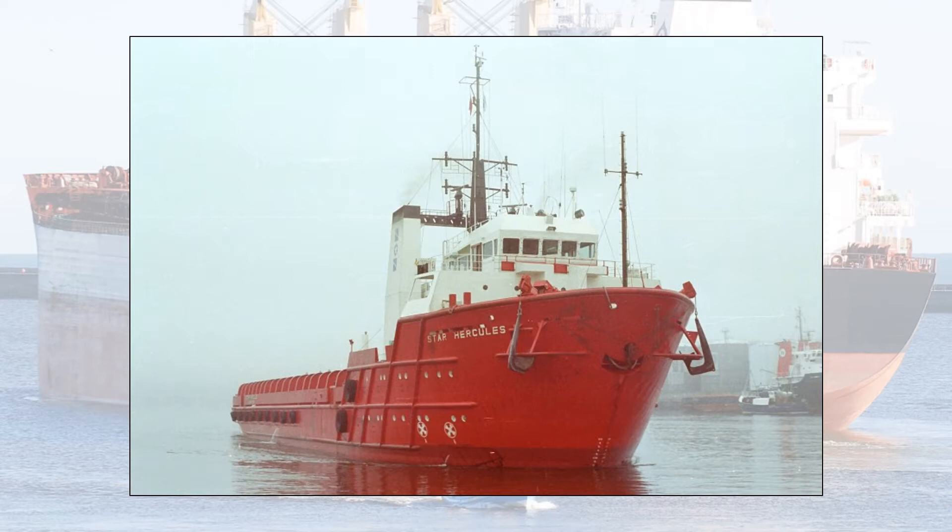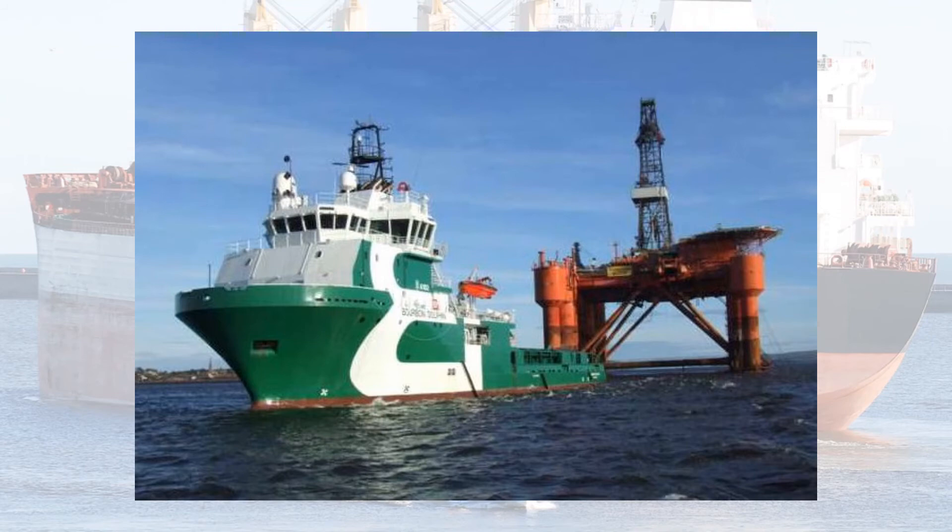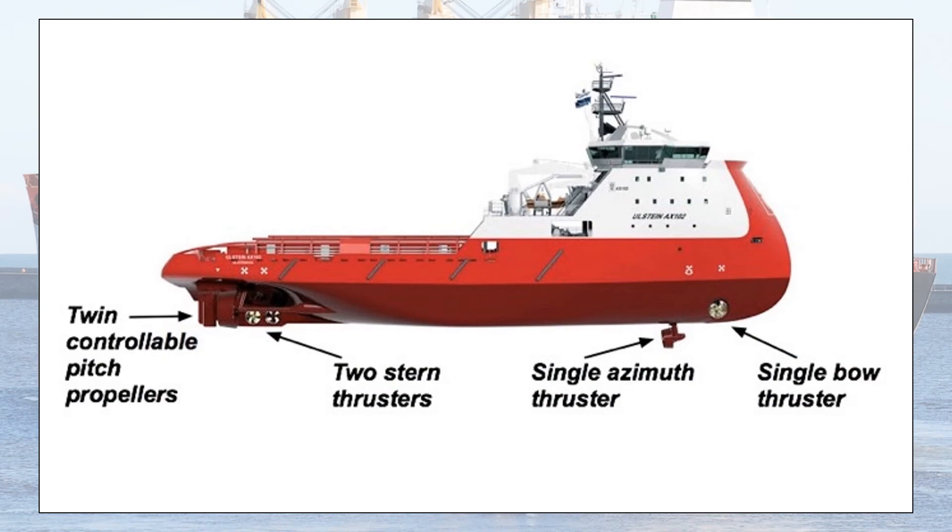AHTS — anchor handling, towing and supply. You get a few of these in the river. The Star Hercules is shown here; she's since been decommissioned. These ships are used to lay anchors for oil rigs, tow oil rigs and barges, supply production platforms and rigs, and in this case are also fitted with a moon pool — a usually circular hole cut through the hull — to allow diving operations or the use of an ROV, a remotely operated vehicle. This particular ship was chartered by Dr. Robert Ballard to search for and find the wreck of the German pocket battleship Bismarck in 1989. The Bourbon Dolphin was a short-lived vessel; she capsized on the 12th of April 2007 whilst running an anchor for an oil rig on the Rosebank oilfield west of Shetland. She had 15 crew, of which there were seven survivors, and a much bigger bollard pull of 180 tons. She has two stern thrusters, a bow thruster, and an azimuth thruster forward, because these ships have to be extremely manoeuvrable when working in close proximity to a drilling rig or oil platform. This diagram is a different ship but with the same configuration of propellers and thrusters.